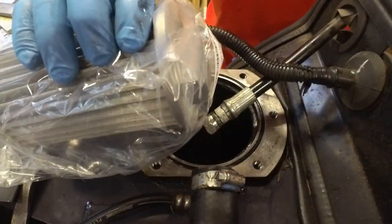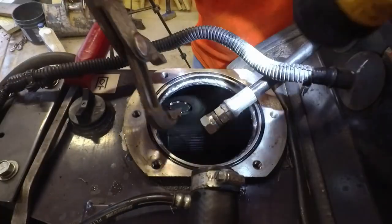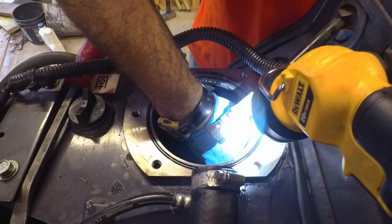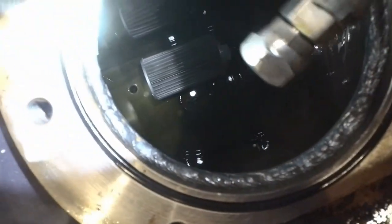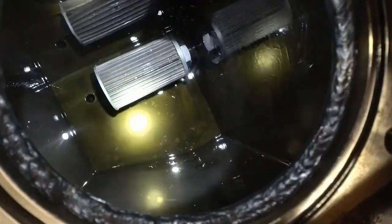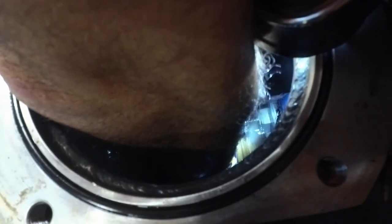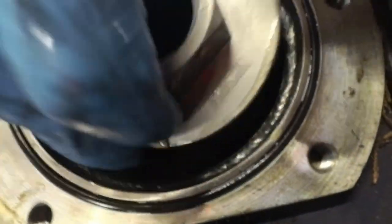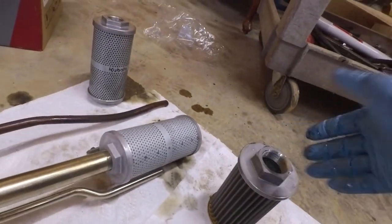Alright, there's the new one. I found out that that wrench was not nearly big enough, so we're going to try a pair of channel lock. I don't know if you can see it or not, but all I'm doing is I just broke that filter loose down in there, and now I'm just unscrewing it. Okay, so it looks pretty clean, but again, this is getting new stuff, so there you go.